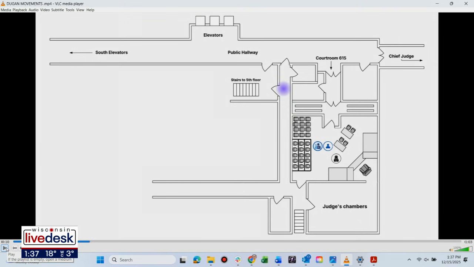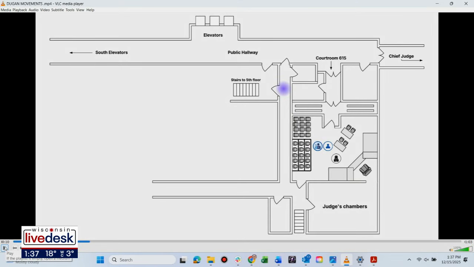And I want to be clear, I asked Chief Judge Ashley if we could get inside this hallway with a camera to show you what it looks like, just to help you see what they're alleging happened. But because it's a non-public area of the hallway, he denied us that access. So we're showing you as best we can with this animation.